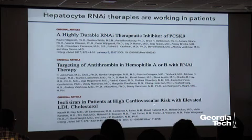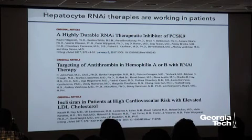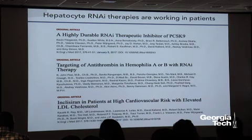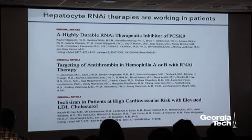These are just 3 papers that have come out this year in the New England Journal of Medicine, which I think is a key trait here. We're not talking about scientific papers anymore in scientific journals. Instead, we're talking about clinical papers. And there is a coming revolution in siRNA, and it's starting to get here. So these are all patient data that have been generated with siRNA drugs. All of them target the liver. But this is happening now.